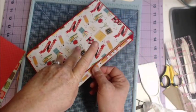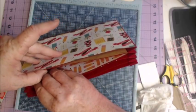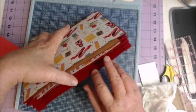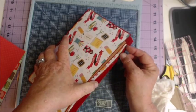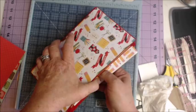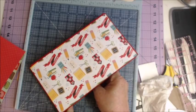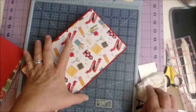So definitely, if you are on Scrapbookers, there's also a live recording of this, and you'll see where we're going to match. So I'm doing the video before I'm doing it live to make sure it's a doable project, and it is. We just got to get these little things worked out.